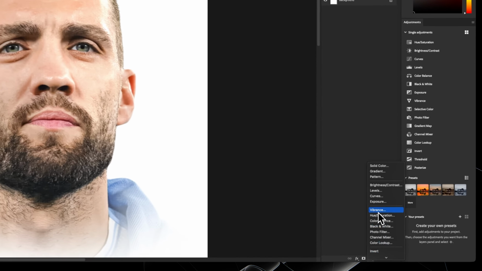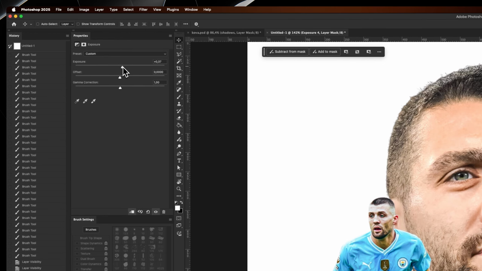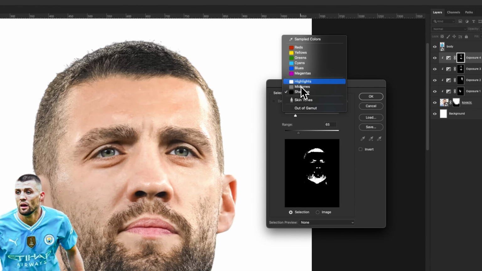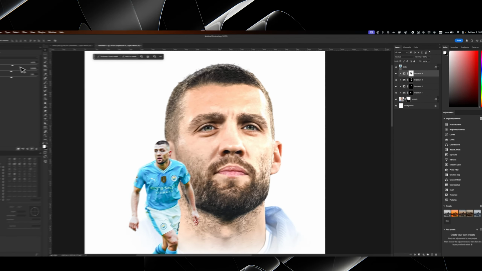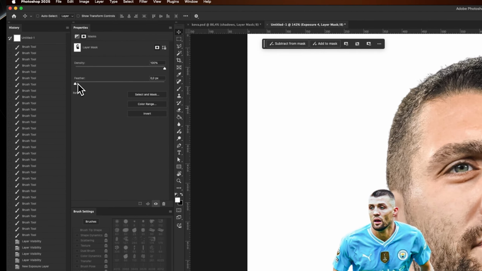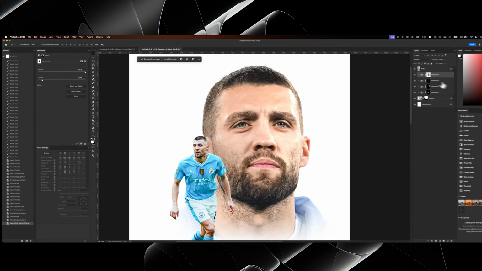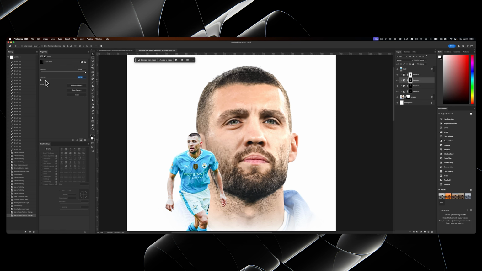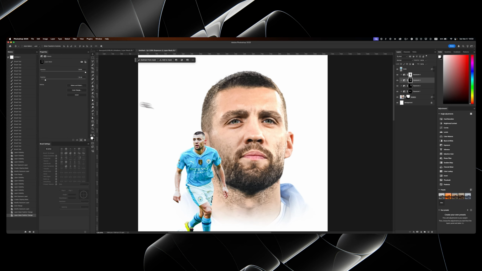And then another set of that adjustment layer, but this time we're gonna increase the exposure, click select color range, and gonna select highlights. We're gonna lower them a little bit, and also what you can do is soften the mask a little bit, so just increase the feather to maybe 2 pixels. It's really not a big of a difference, but it looks better when you zoom in. And that's it for him.